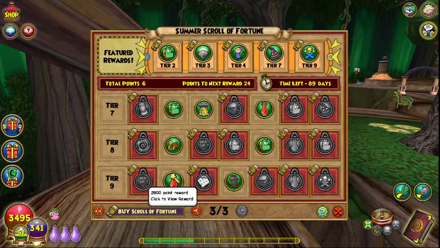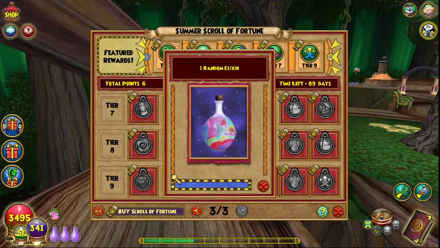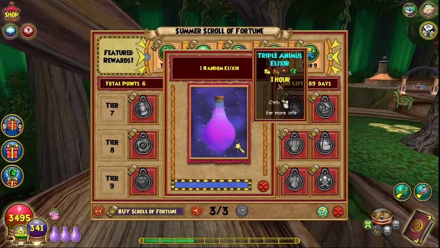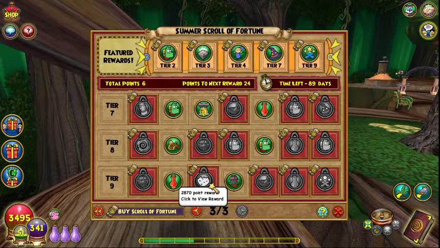Yeah. Then for 2,800 we get another free one. It's a random elixir, which could be a hyper elixir, but it probably won't be. I got a hyper elixir on the winter one, but I think I got like a fortify elixir on the... I already forgot what I got, but I have a video showing what I got in the... I think I got a triple and mixed elixir, yeah.